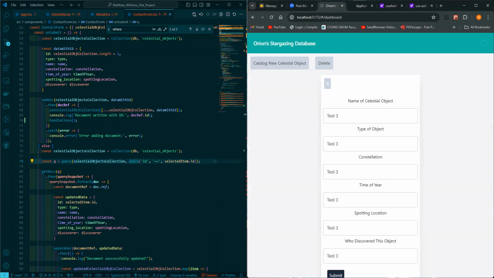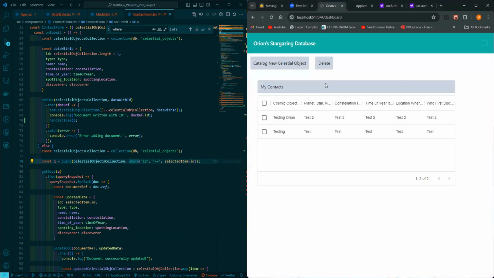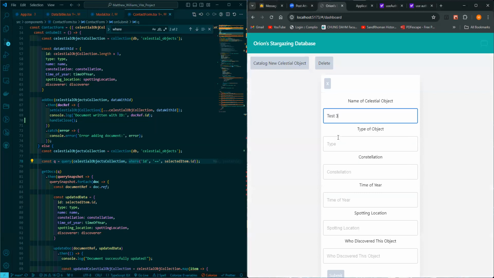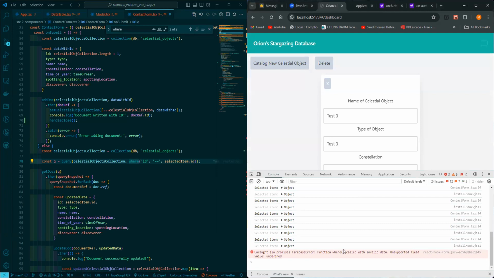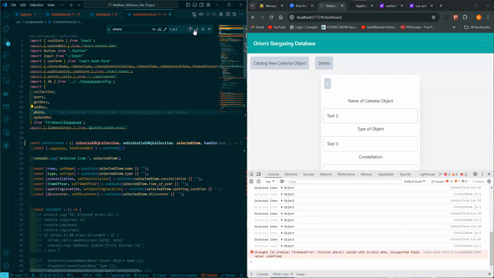Let's go ahead and submit. Let's hit X here. Let's refresh. Okay, let's try that submit one more time with test 3 in each field. Submit. Let's take a look in here. Invalid data. So in this case, again, we are adding a new record. The other instance of where, it looks like, is just up here in the import.